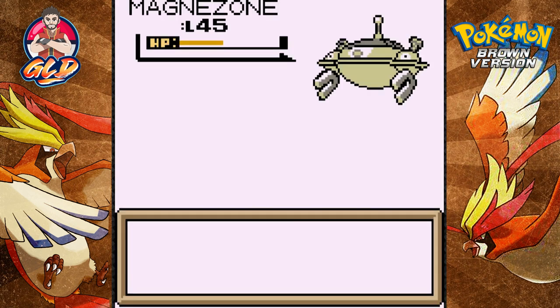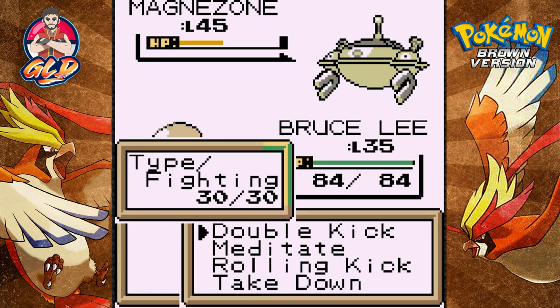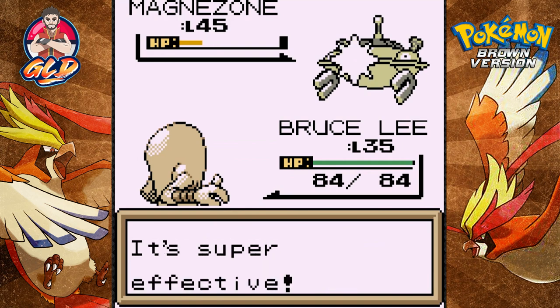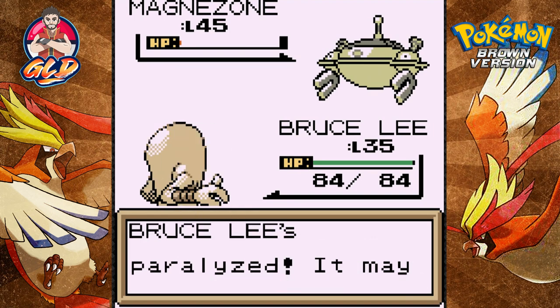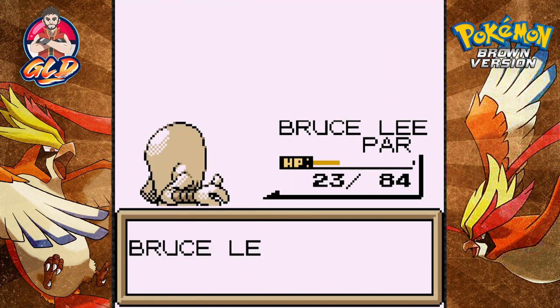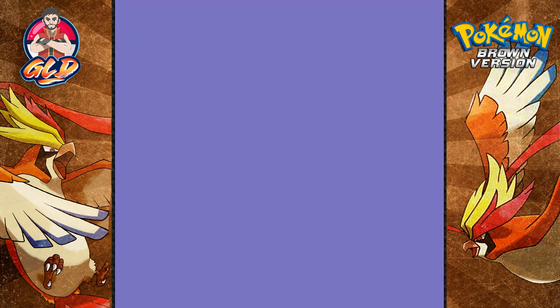So let's go straight to Bruce Lee, since it is a fighting type, or I think, I don't know. Here we go, Double Kick. And come on. Oh my God! If this person uses another, oh God. Okay. There we go. Okay, so look at that. We're getting our butts kicked and all that stuff. And Bruce Lee grows to level 36. And, well, yeah, you are furious.